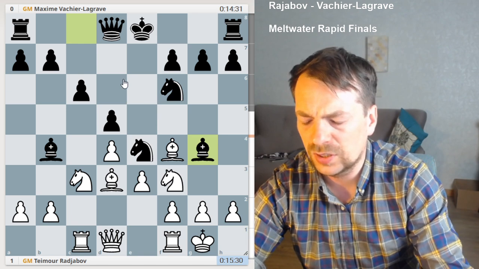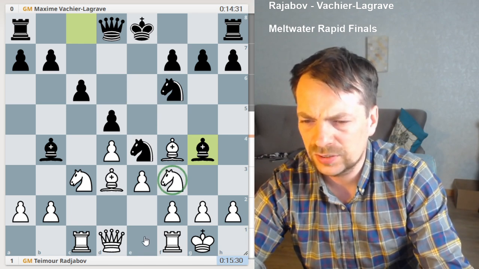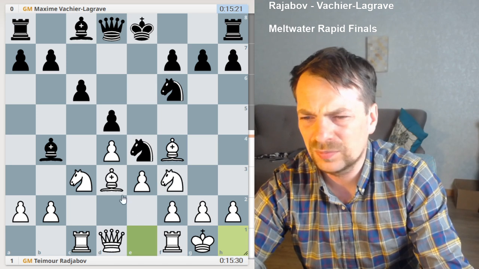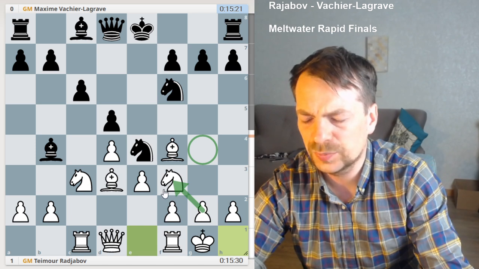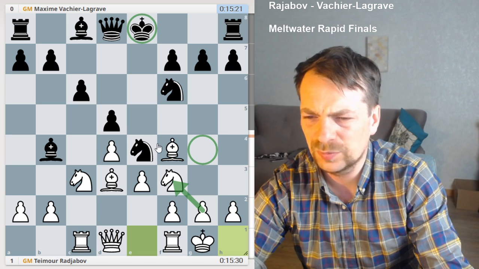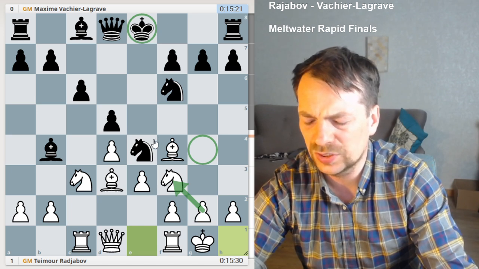Bishop g4, again pinning the knight, but I'm not really a big fan of this move. I think this idea to double pawns for the opponent when he has 2 bishops and he's better developed, and this king potentially can be attacked, so it wasn't the best idea.